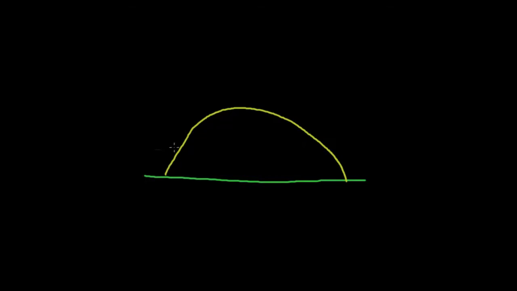Hello. So the topic which I've chosen is projectile motion. Now, what is projectile motion? Well, just to simplify it, it is when a projectile, say a ball, is launched into the air. This ball is launched at a certain velocity and at a certain angle. Now, as you can see, the ball has covered a trajectory over time.